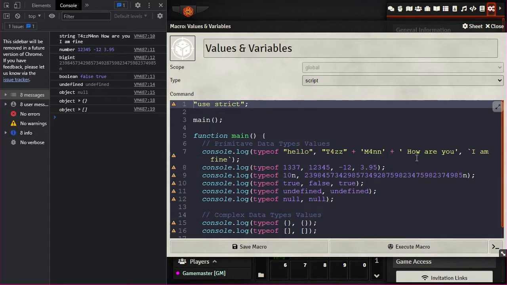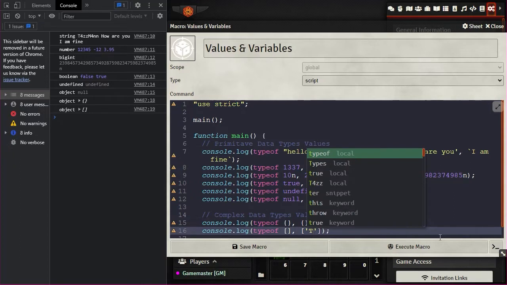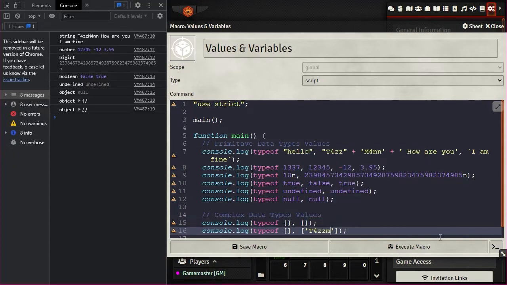So let's populate our array, because an array can have all different types of things too. We can have all kinds of values in here. We could do our string of T-Z-M-N, and to tell it that the next element in our array, what we do is we stick a comma. So we can have multiple values and different value types.